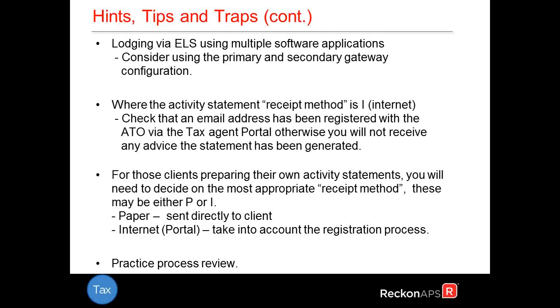For those clients preparing their own activity statements, you will need to decide on the most appropriate receipt method. These may be P for paper or I for Internet, which is the portal. Just take into account the fact that clients will need to register for a business portal account. Take into account the registration process and the maintenance of such. Installing the digital certificates is not an easy process, and it may not be an easy process for some clients.